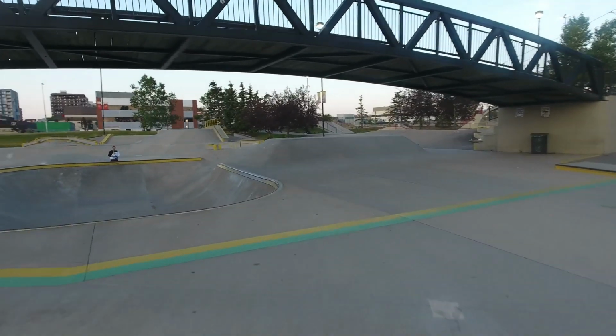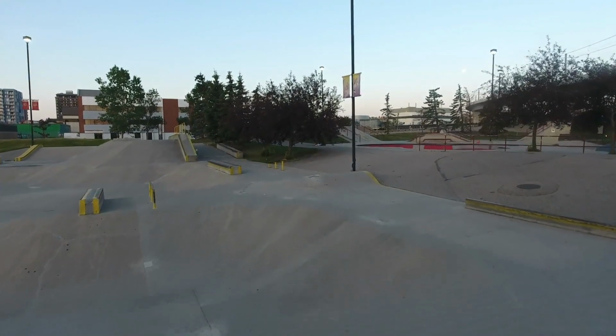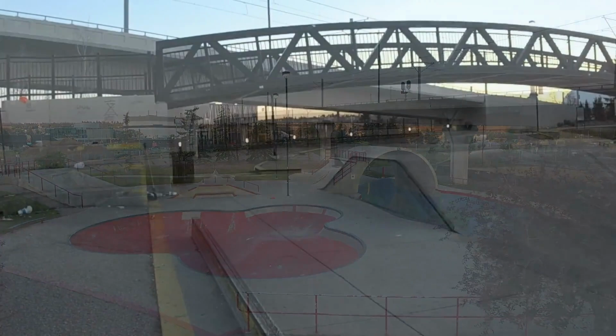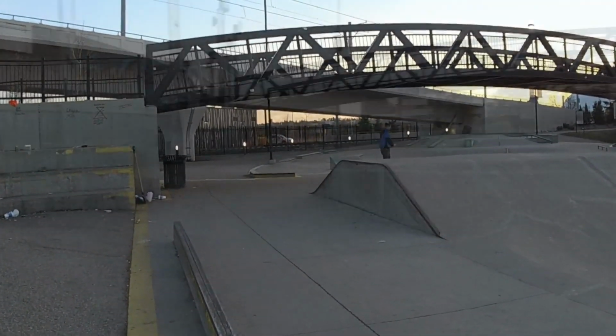Shaw Millennium Skate Park covers 75,000 square feet total, making it the largest free outdoor skate park in all of Canada and the second largest skate park in all of North America. Now, some obstacles at the park do look a little weird, but considering the park is almost 20 years old, that's somewhat to be expected, and honestly, it still looks like a really fun skate park to go to. There's a decent amount of street obstacles there, but the majority of the park is made up of quarter pipes, bowls, banks, and pyramids.